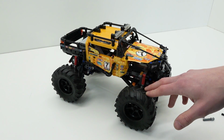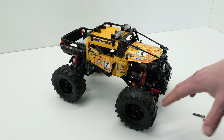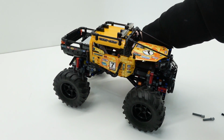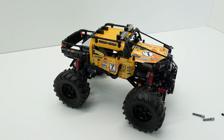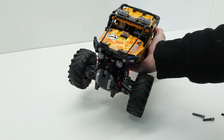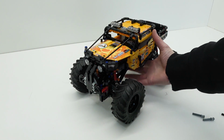Obviously, I don't want to drive it outside right now either, because I'm going to drive it inside, and I think if I drive it around outside, it's going to get all dirty, and I don't know how I'd go about cleaning it. But that will definitely be featured in a video in the near future as well. But I definitely have some good plans for this thing here, some terrain that we're going to drive around here, all LEGO built terrain.